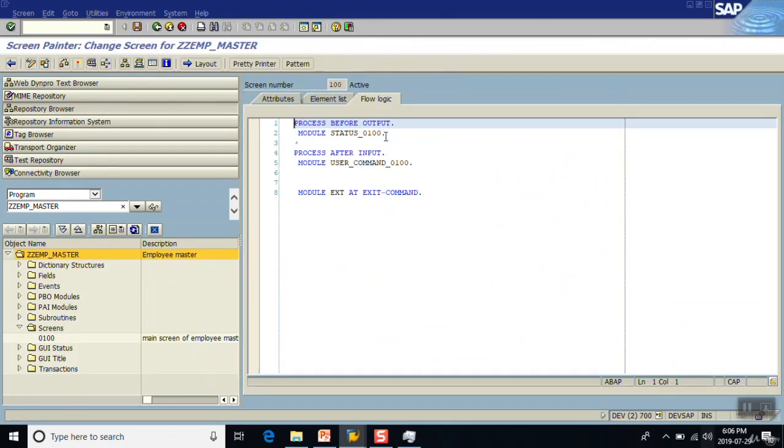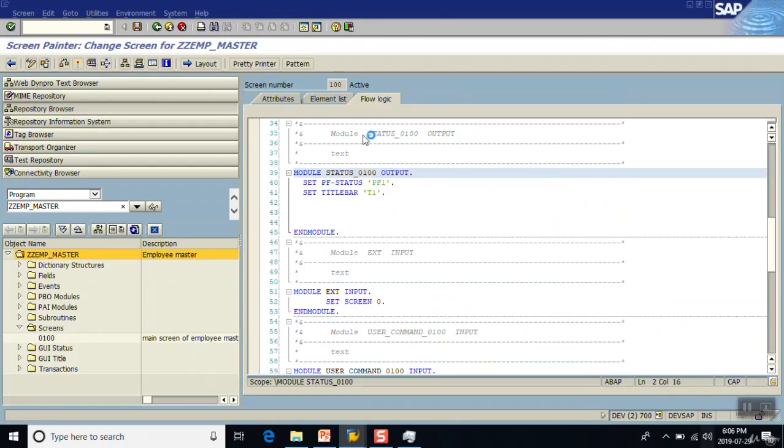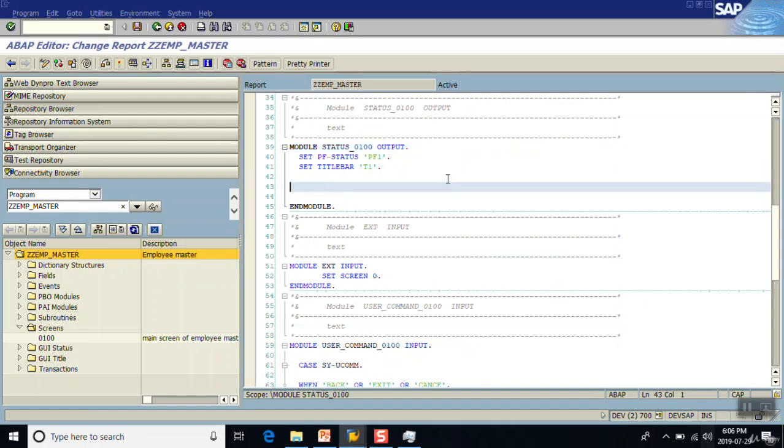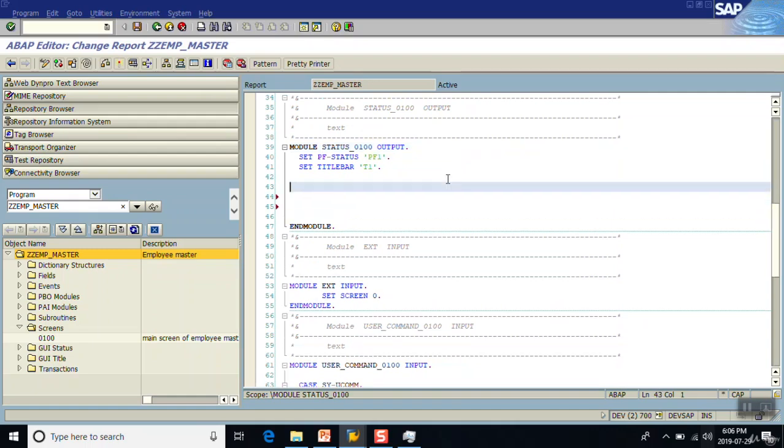Now in the PBO we need to set the list box values. As we know, whenever any operation is performed on the screen, the PBO gets triggered, but we want to set the drop down values only the first time.